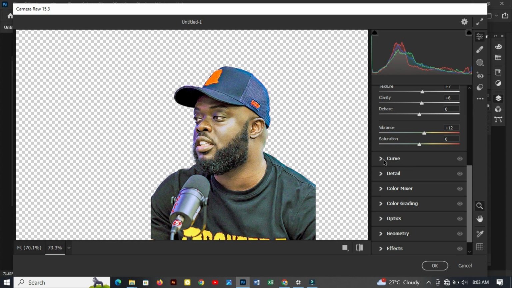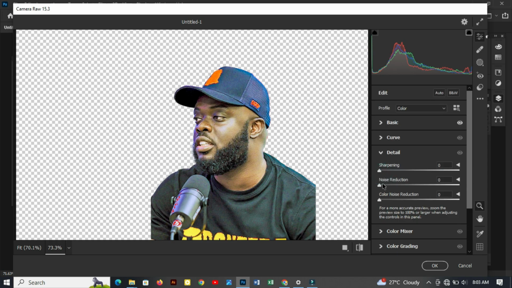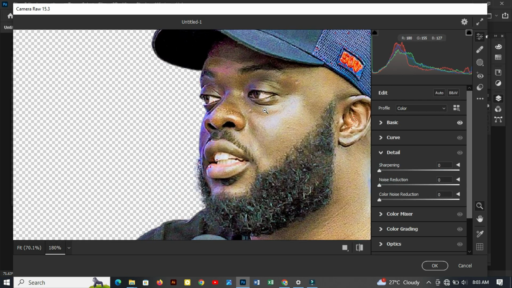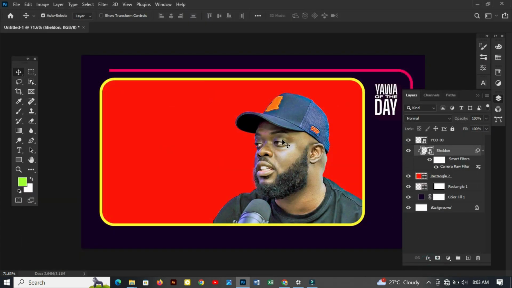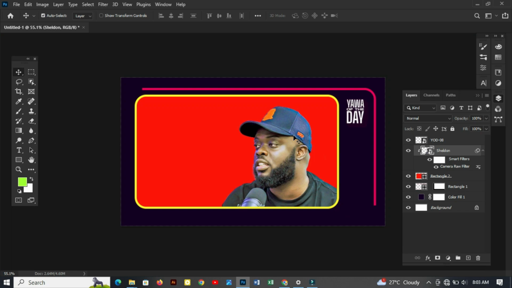Also open details, and when you zoom in, you see that we have a little bit of noise, so you can reduce the noise and you are good to go. So click OK, and these are the changes that we've made.